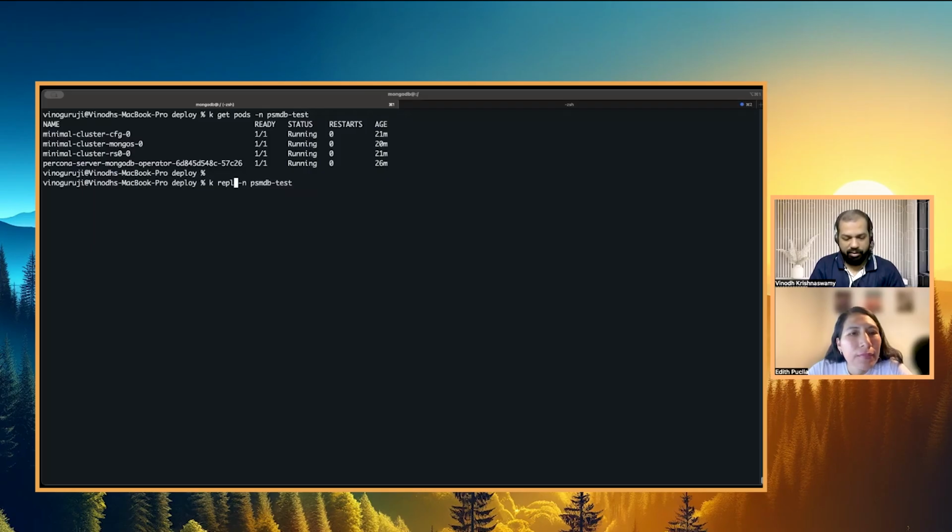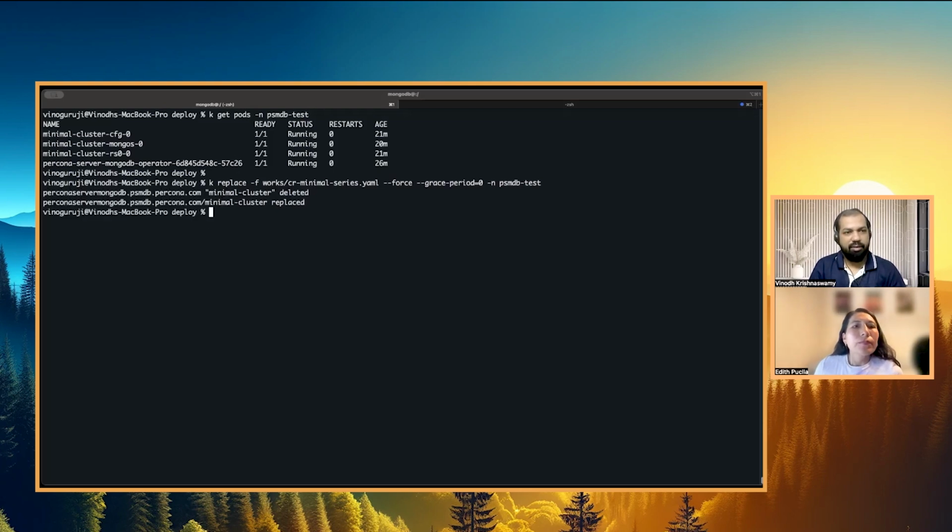Replace -f cr-minimum-serious. Okay, so I'm going to do this. I'm going to force this as well, I don't want to wait for anything, so just do this replace. You can see that it is deleted and replaced.